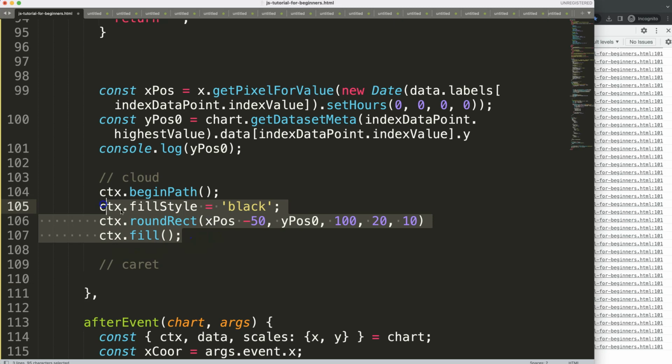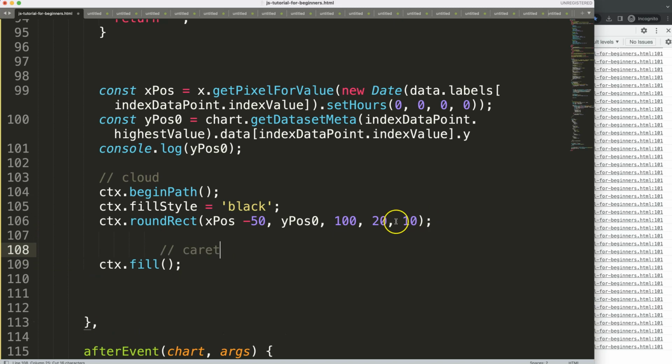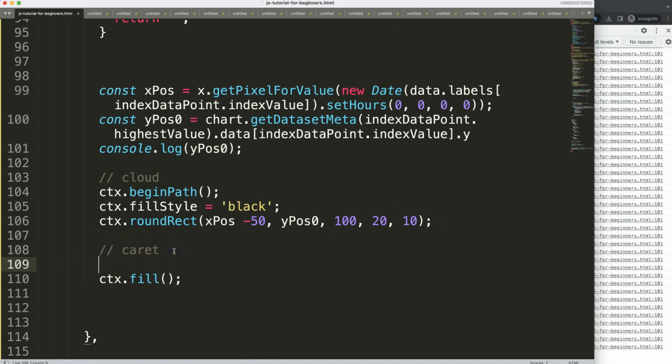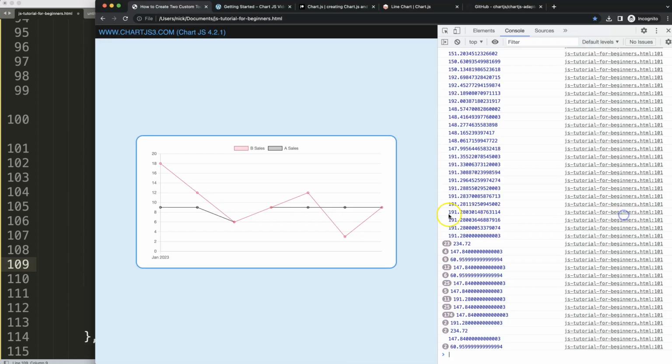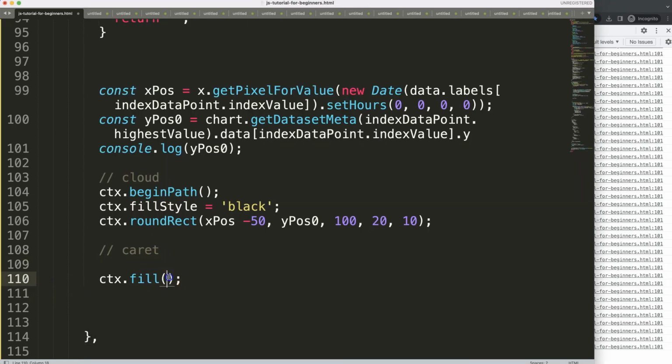Let's see here. I guess what we can do here is we have the filler, then we could do it within here, I guess, because we're not really done. That should be a part of one specific item. So in the caret, what I'm going to do here is start to draw the line, and what we're going to do is draw from one point going up to the left, and then after that to the right, and then make sure that it will look like a triangle. So just follow along. It sounds so complicated.